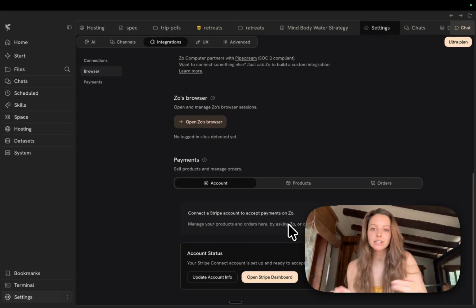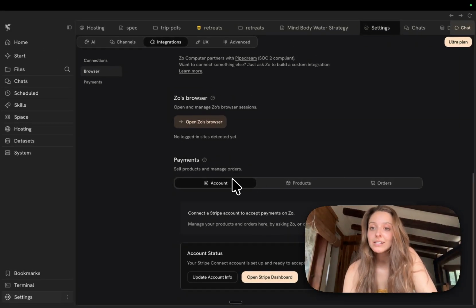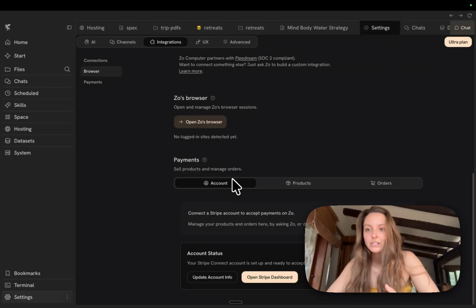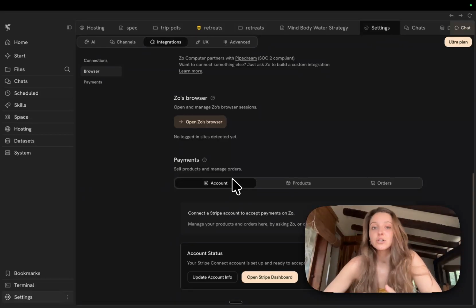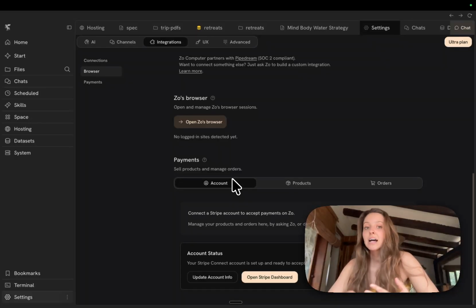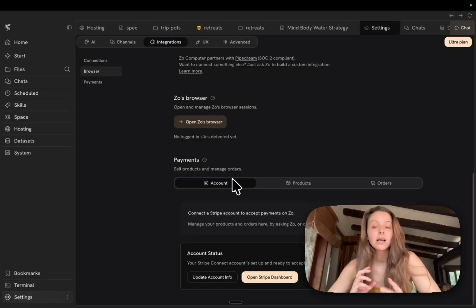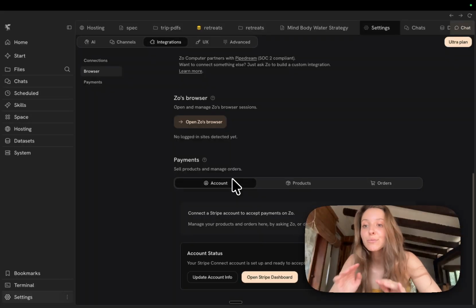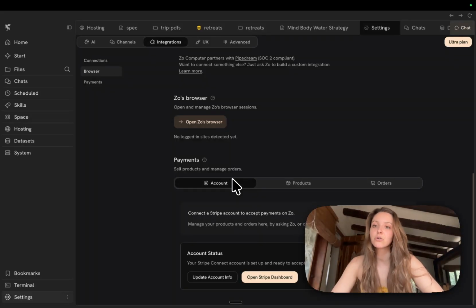So your Stripe will be connected to your Zoe, and you can start to ask Stripe to create product links for you. So this is where you can get creative, right? Do you want to sell stuff through your website? Do you want to sell very unique kind of custom link packages to any sort of service or product that you may have? You can literally ask your Zoe without having to do any manual work to create this product to send you a product link.